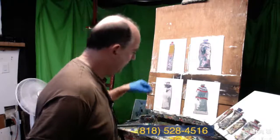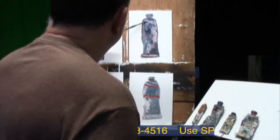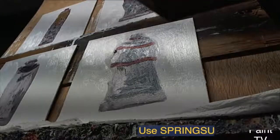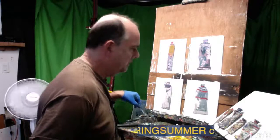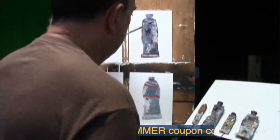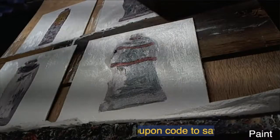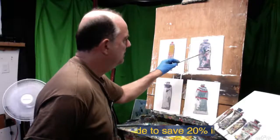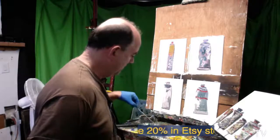Now this is actually a phthalo blue, but I'm using ultramarine blue to depict it. Not sure I like it, but we'll get over it. We'll make it work. It's not a problem. No one has to know. No one gives a crap.